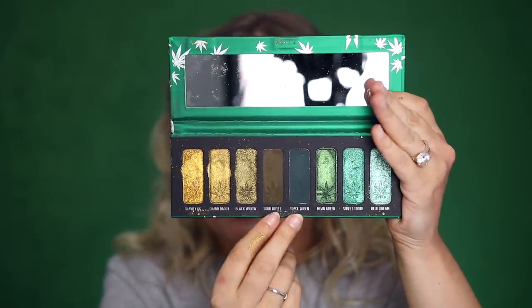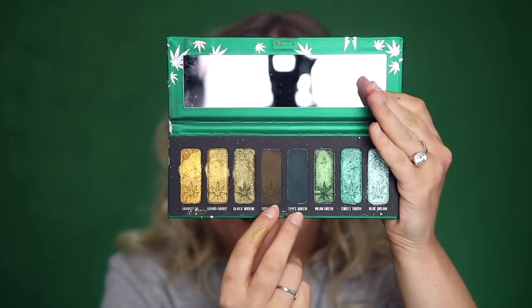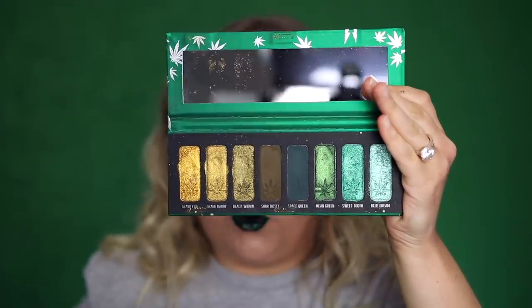Like I said in the beginning, when I first opened this palette up, I feel like it is lacking two shades. I feel like it's lacking a lighter shade of this and a lighter shade of this. When you have only the two matte shades in the middle, it just makes it a little difficult to create anything sort of different than either of these. I mean, you can use different shapes and everything, but you're kind of limited to what you can do. You can definitely use this to supplement other palettes that you have, but as a rounded eyeshadow palette, I think that it's missing two shades.